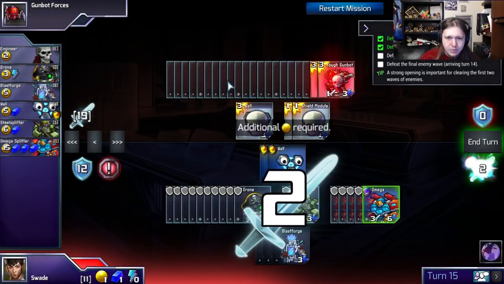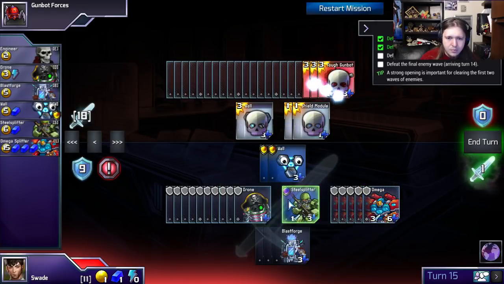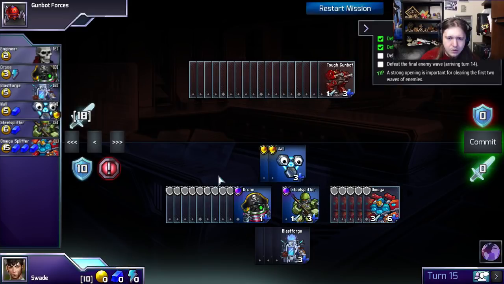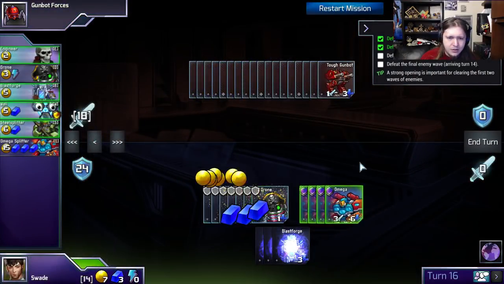We want to keep defending for a couple of turns. Maybe we have to switch to breaching. Can we defend an Omega? It looks like we're short. Looks like we're short. I think if we do this, we've lost. Have we? Can't tell.